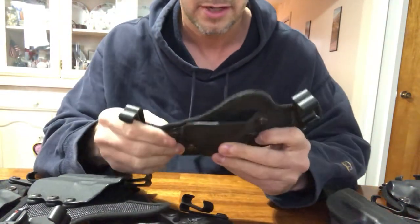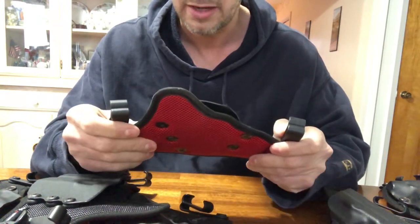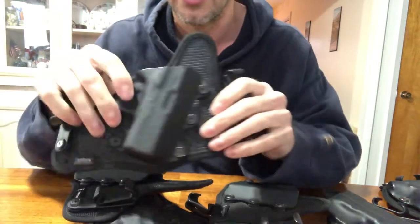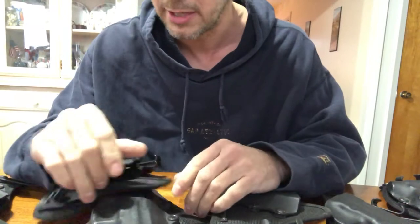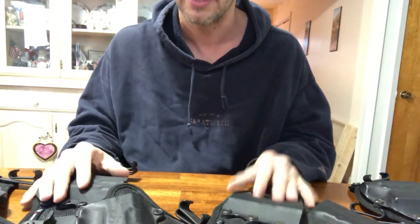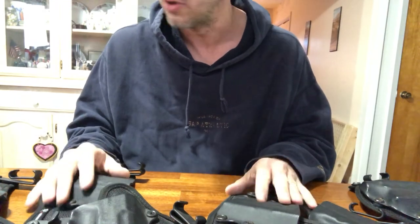This is my review of the Stealth Gear holster. They make a lot of holsters — this one is for like a Kahr PM9. They make holsters for many, many weapons, so you shouldn't have any problem finding one for what you like to carry. I believe I actually have one for a Glock 43 as well. So even for the small guns or the larger guns, they pretty much have a full array of holsters for whatever you may be looking for. Check Stealth Gear out. This is just my personal opinion on holsters, but I've been carrying a firearm for a very long time and this is what works best for me.